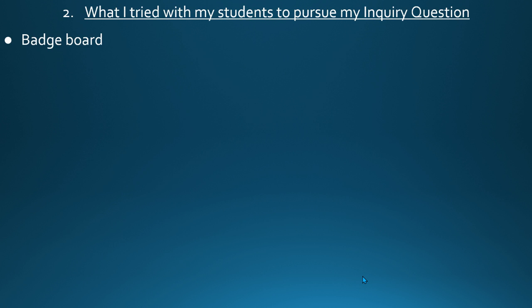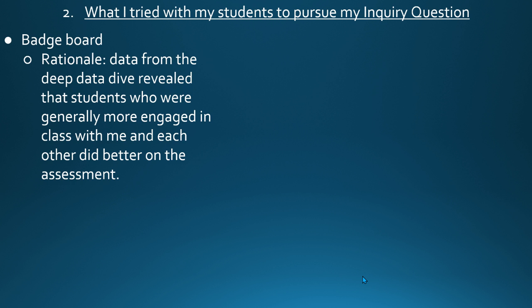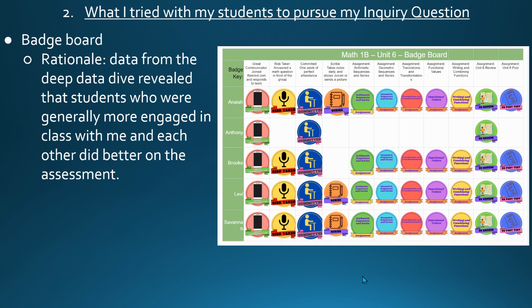I tried three different approaches with my students for this inquiry question. The first idea and plan that I implemented was the badge board. The rationale for this is that the data from my first deep data dive revealed that students who were generally more engaged in class with me or with each other did better on that assessment.